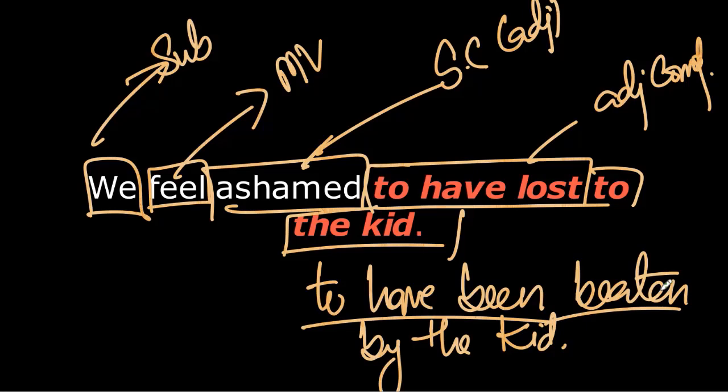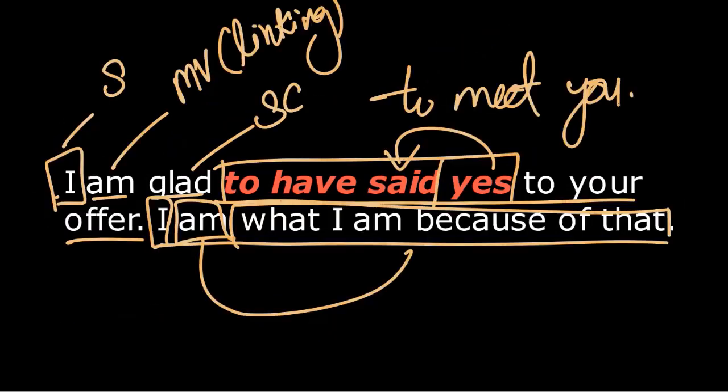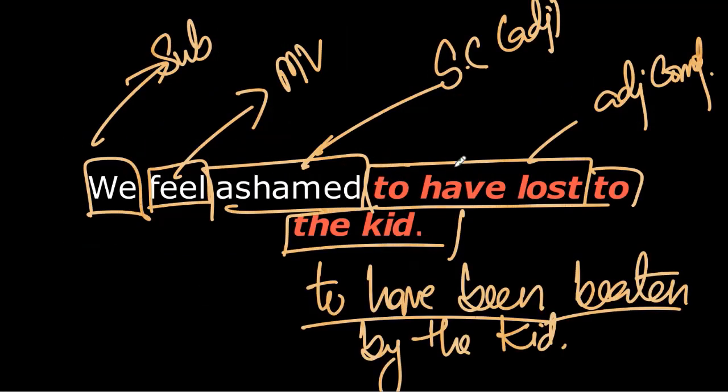All right. So in the first example, my infinitive, a perfect infinitive, worked as a noun. See, it's working as a noun, object of the verb seen. In the second example, it worked as an adverb because it's modifying an adjective. And here in the third example as well, it's working as an adverb.